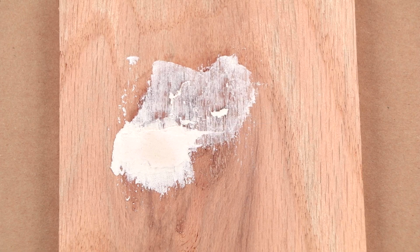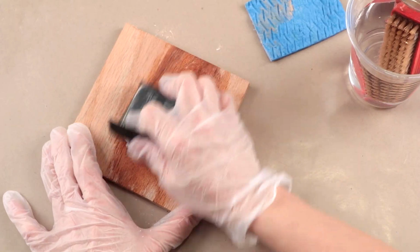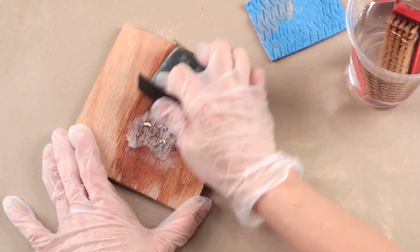As you can see, there's no shrinkage in the putty. For a smoother finish, you can wet sand the surface like this.